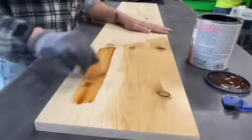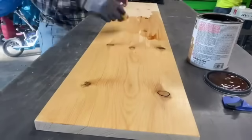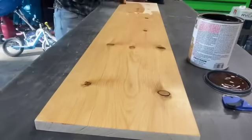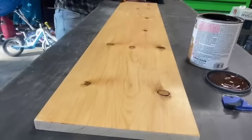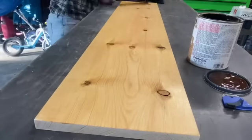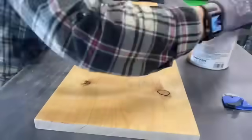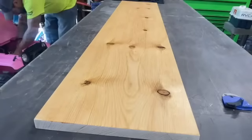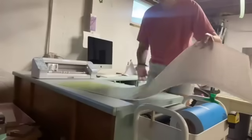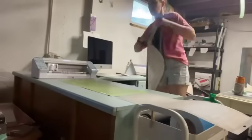As you can see the difference, look at how quickly this absorbs into my wood, how quickly I'm moving along in the staining process, because this doesn't streak. It's absorbing right into my wood. It's a fast process, so keep that in mind when you are using different types and colors of stain. I don't do the sides because we're going to cover that up with paint, so don't even worry about that. Then I'm going to prop this up on its side so that it can dry on both sides of the wood.